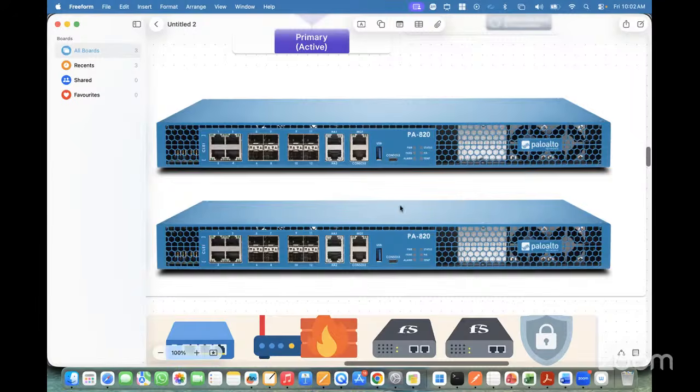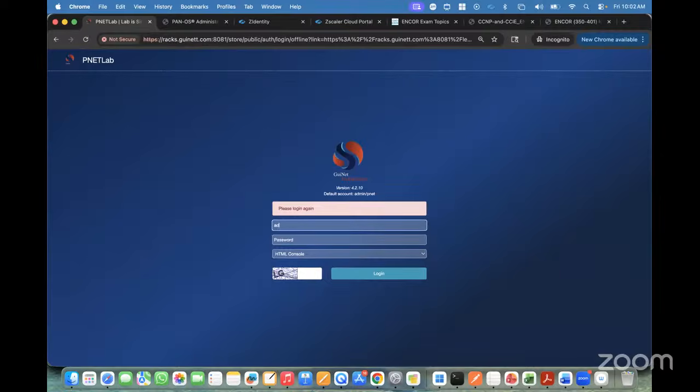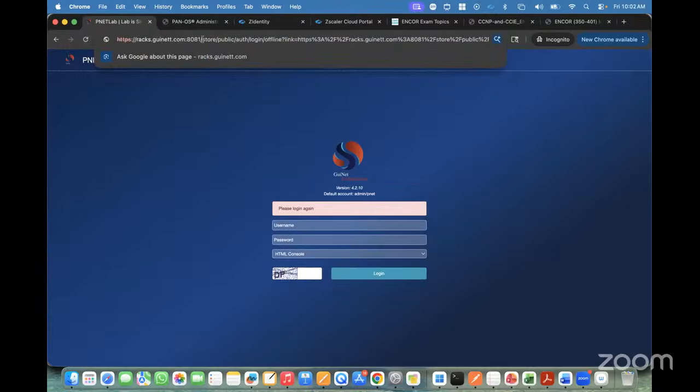So I have two scenarios. In one of the firewalls, even the management interface doesn't have an IP address. Then how are we going to assign the IP address? And even if I want to take the console, definitely the virtual console is going to be there, because we are going to use the virtual console for the CLI access from any virtual firewall. So we have to do a step-by-step process. So let me open the lab and then we can continue.